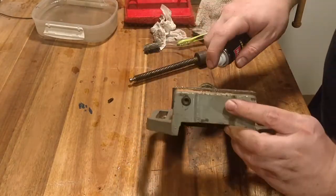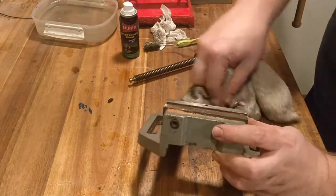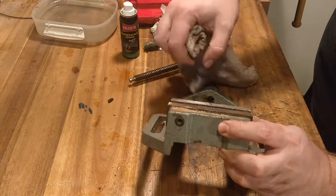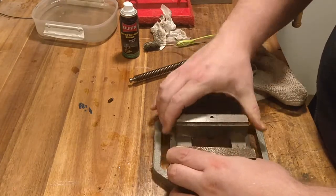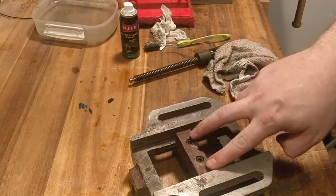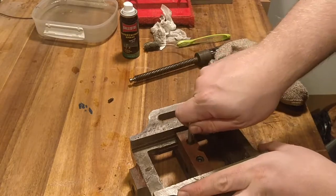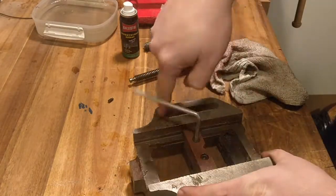There is some excess grease of the fatty kind, the packed grease. So I removed that a bit off camera. Now here's an interesting thing. Besides the screws, it is a different paint job. So the full body is gray, but here is a red paint.